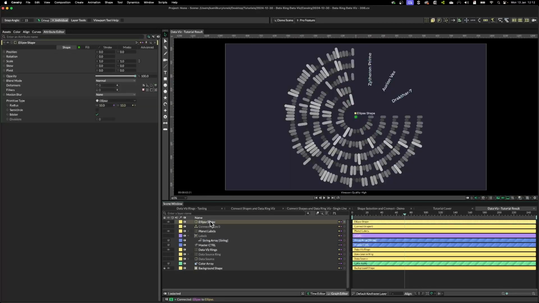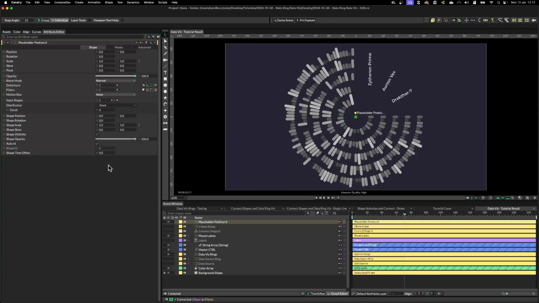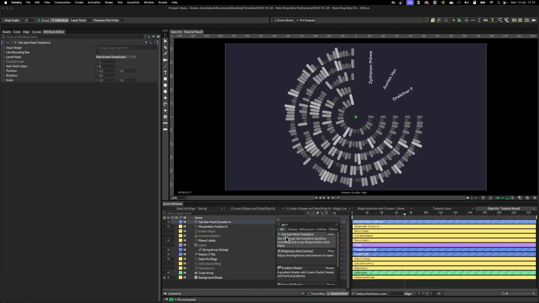So what we need to do is put this ellipse into a duplicator. Going to call this placeholder position 0, set it to point because I want everything in one place. Then I need to find out the position of every single label. Next, we need something called get submesh transform layer. This layer will let us get the position data of individual meshes inside the duplicator.